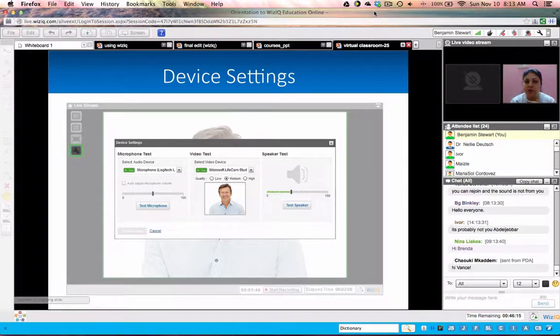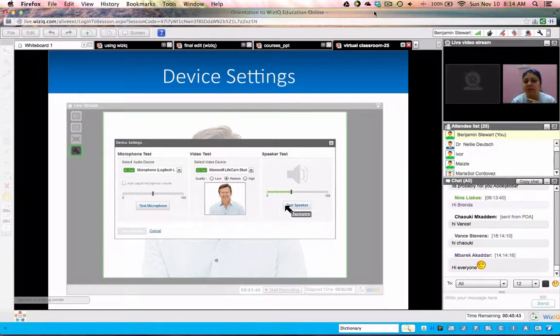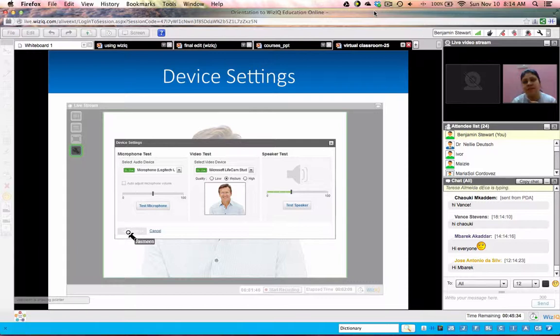Now you might wonder how you can be sure that your devices are working fine. So we have given a device check option in the virtual classroom wherein you can see whether your microphone, video and speakers are working fine or not. Whenever you as a teacher enter the classroom, be sure what all controls are there, whether your mic is working fine or not, because your voice is the main voice in the classroom because you have to explain a point. So test the microphone, check the speaker quality, and check the video quality if you are interested in sharing your video. Whenever you make any changes, do not forget to click on Save Settings, because these are important for the virtual classroom.